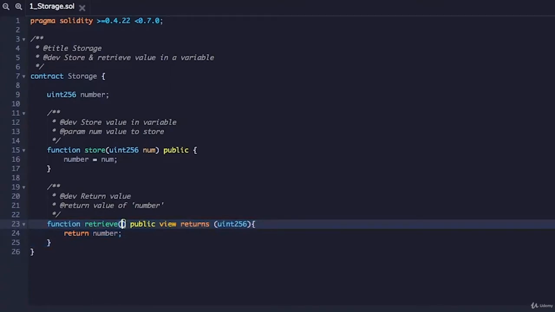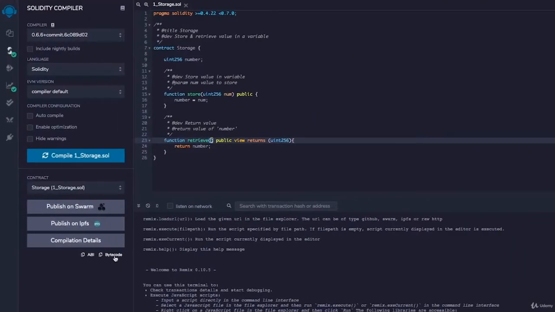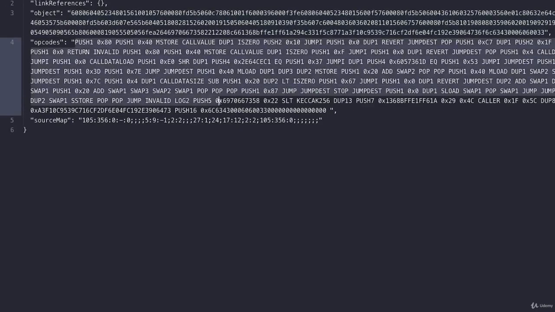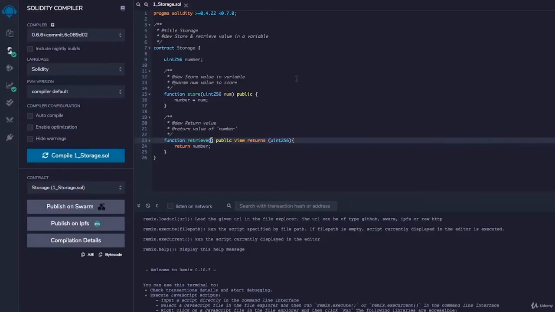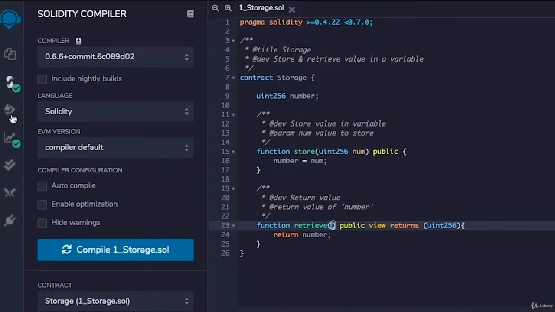Now let's take a look at the bytecode. This is the bytecode. It does say bytecode. It actually also includes the opcode and other things. The bytecode part of the bytecode is the bytes that actually get deployed on the Ethereum network. And this is the opcode. So now that you have compiled it successfully, meaning there were no errors thrown during compilation, you can deploy this. And for that, you hit this button, which is the deploy button.